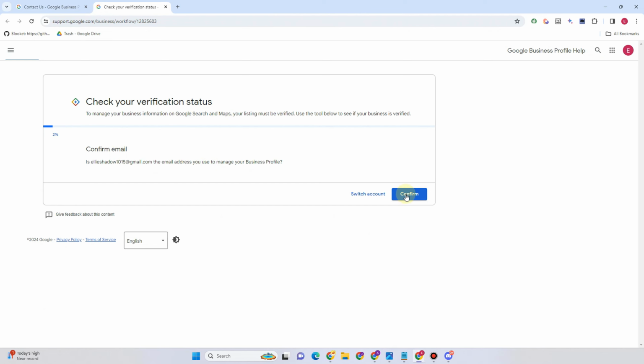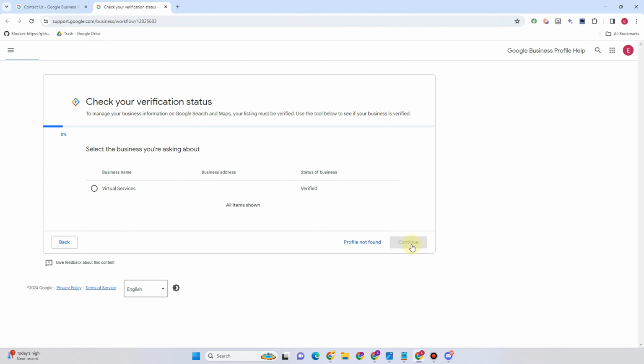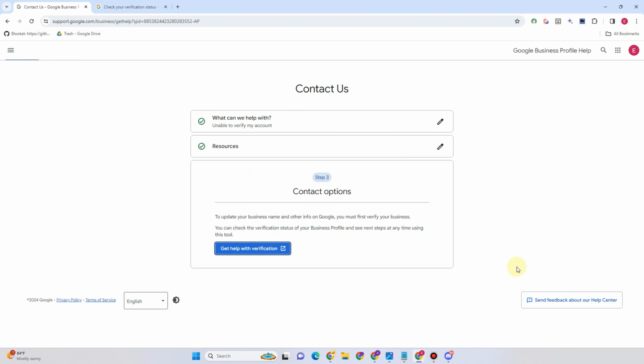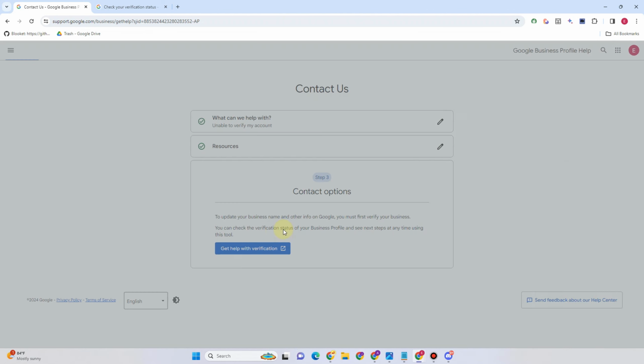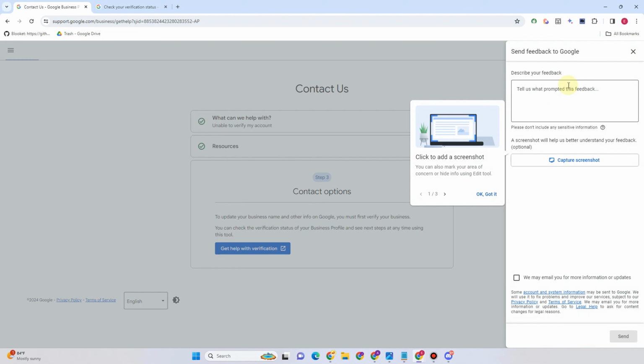So as you can see, because I have verified my account, I can just simply tap Next here to check my verification status. But let's just say you are not yet verified and you have encountered some issues, then you can send them a message directly after you tap that resources. Or you can also send feedback to Google. In case the issue is connected to your Google, you can add your description right here, add an image or screenshot, and then tap Send and wait for the customer service team to respond and help you with this matter.